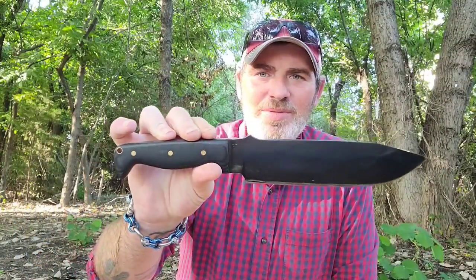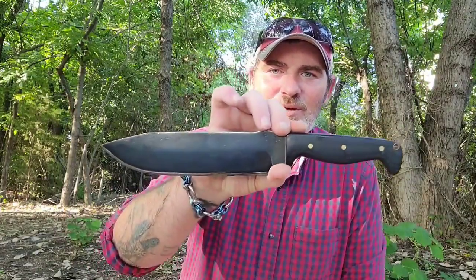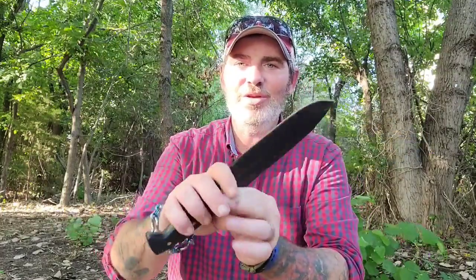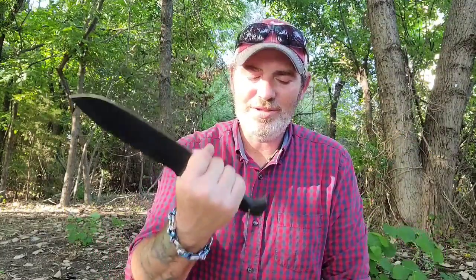Now I had to blue it, because down here in the south, even with oil on it, it was rusting. I mean, instantly. It's 1/4 inch thick. It's got the bird's head grip. It's got the choil up here for fine work. It's just a decent knife.